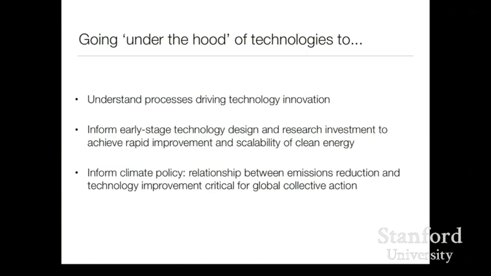This kind of mutually reinforcing cycle between emissions reduction and technology improvement has been, and can be in the future, critical for global collective action. It can allow for things like staging emissions reduction efforts by various nations based on their level of economic development. There's been a lot of discussion about whether the Paris climate deal was ambitious enough.